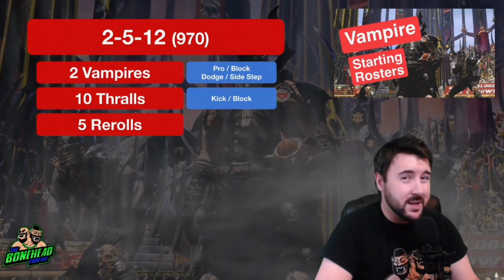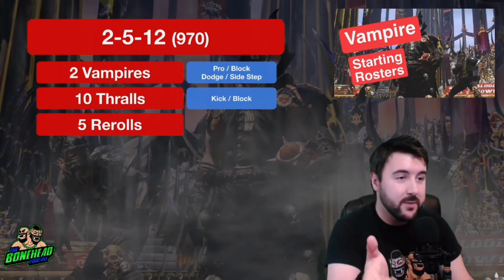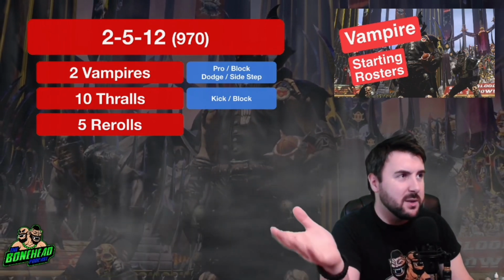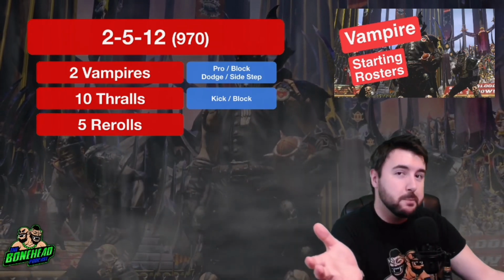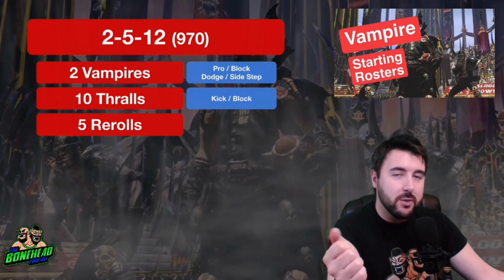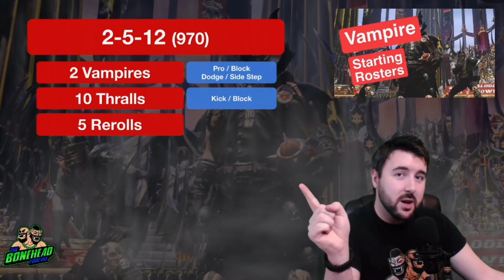I think 2 is too few, but it's worth us talking through, because actually you can start off with 5 rerolls and 12 players and just add a vampire every 3 to 4 games. If you're playing in a long league, if you're playing a 16 game season, this is probably not a bad place to go. I prefer the 3 or 4 vampire builds myself, but if you want to be hyper cautious, this is the kind of roster you can build.